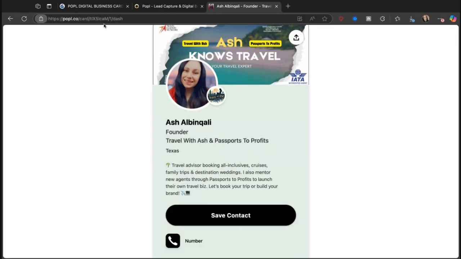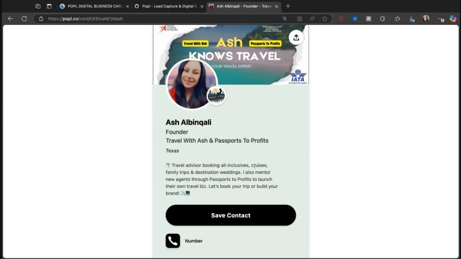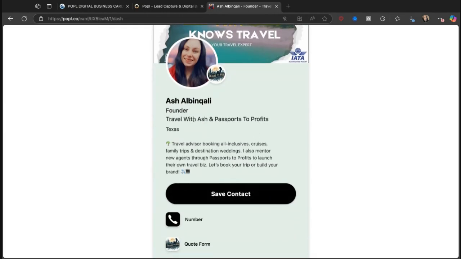So this is what my actual POPL looks like. A lot of people pull it up on their phone more than they do on the website, but here it is. You can't see behind here, but it has the Archer Travel Affiliate logo, and then there's a license number, and this is Canva. I just screenshotted all of this together. I have my IATA, I have my Travel Leaders Network, both my businesses, your travel expert, all of this here. You can technically open this a little bit more, but on this page I can't. So founder, Travel with Dash, passports, profits, Texas, little bio. You get like 250 characters.